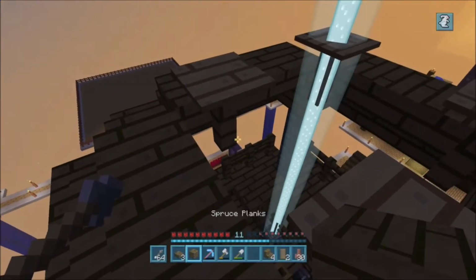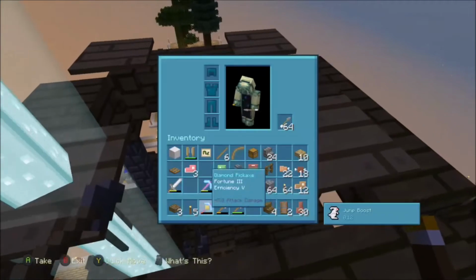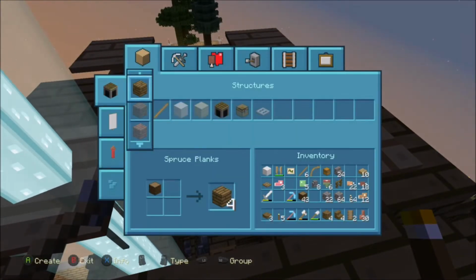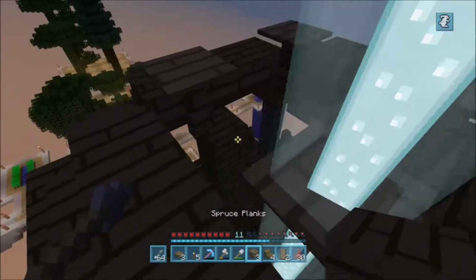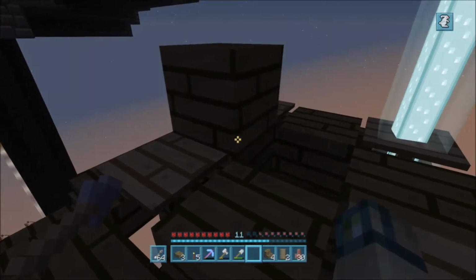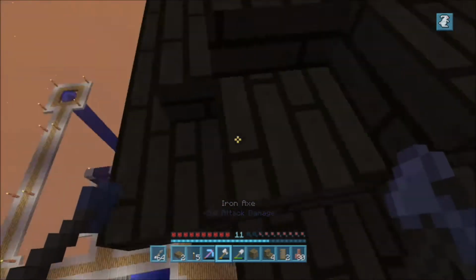Then spruce planks in the middle, just like this. And the glowstone's going to light this up once we place it in, so we don't have to worry about mob spawning up here. Then we're going to need one more slab to place in the very middle, just like this. And there we go, guys. That's going to be where we end this episode.